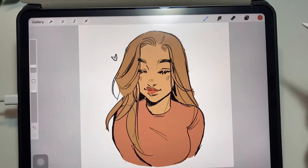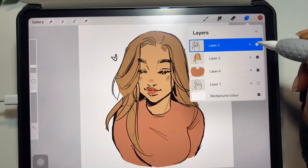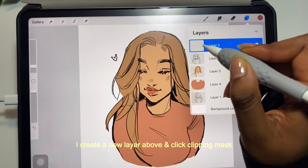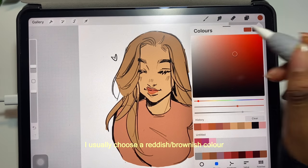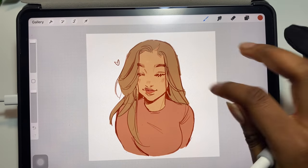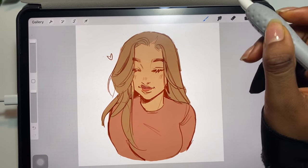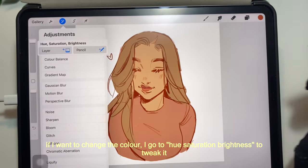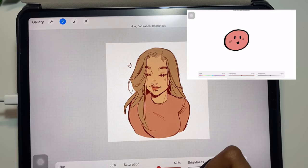Now, once I have all of my base colors down, I like to go back to the sketch layer and switch it to a multiply. And then I create a layer on top and click clipping mask and go to a reddish kind of color, and then just get a big brush and color it in. I like to do this because it makes the overall picture seem more vibrant. And if I'm not happy with the particular shade, I can go over here and click hue, saturation, brightness, layer, and just kind of tweak it until I'm happy.